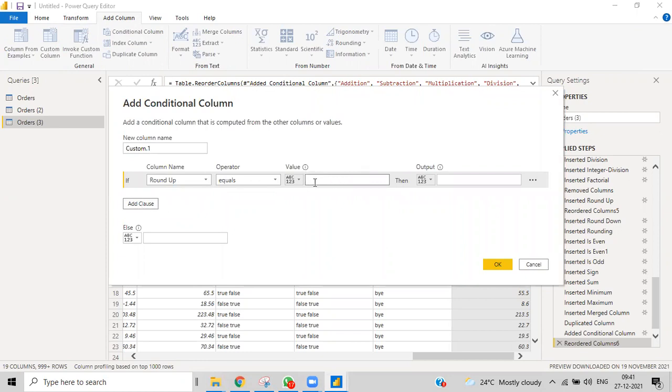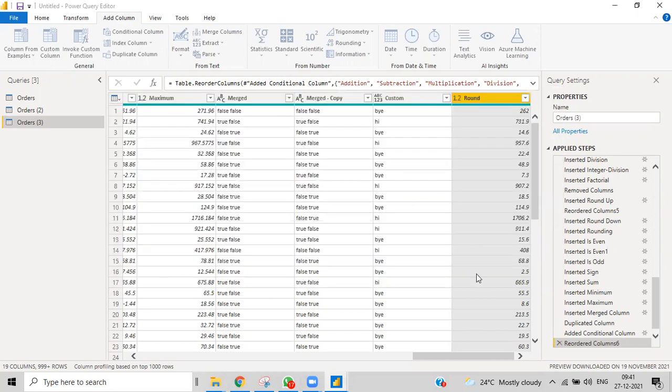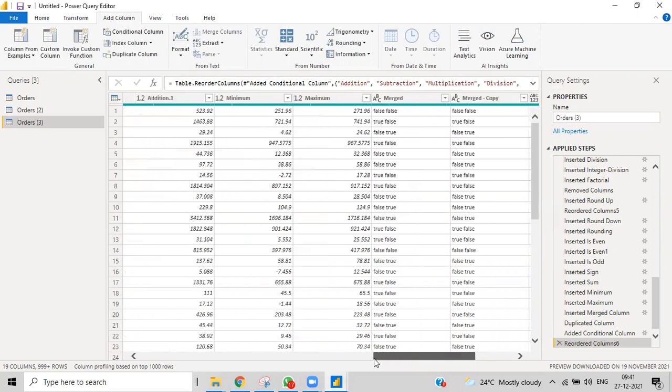It is greater than, or equal to, or not equal to. You can use these things, then give some value and output what you want. Or even you can give the columns also. If you want to display some values, then you can do it if it is greater than something. If it is even, then show this value, or else that value.